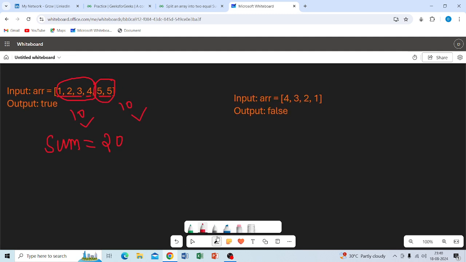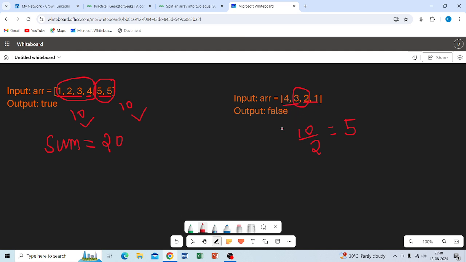Now let us move on to a further example. Here 4 plus 3 is 7, and 7 plus 3 is 10, so the total sum of this array is 10. Now if we split the array into two parts which each have a sum equal to 5, then 3 plus 2 is 5, but 4 plus 1 is also 5.